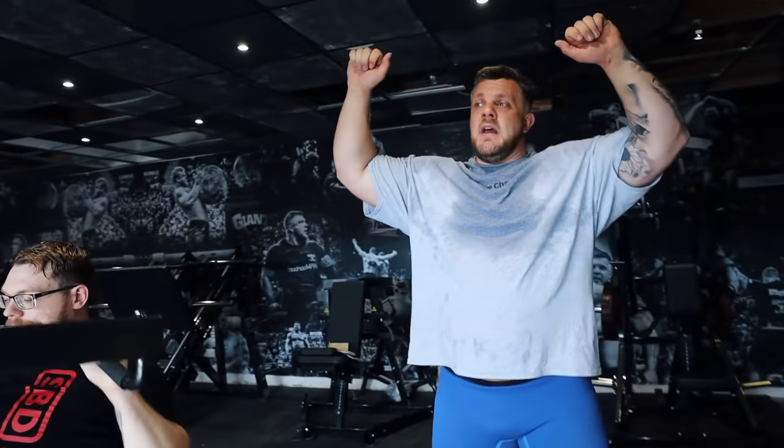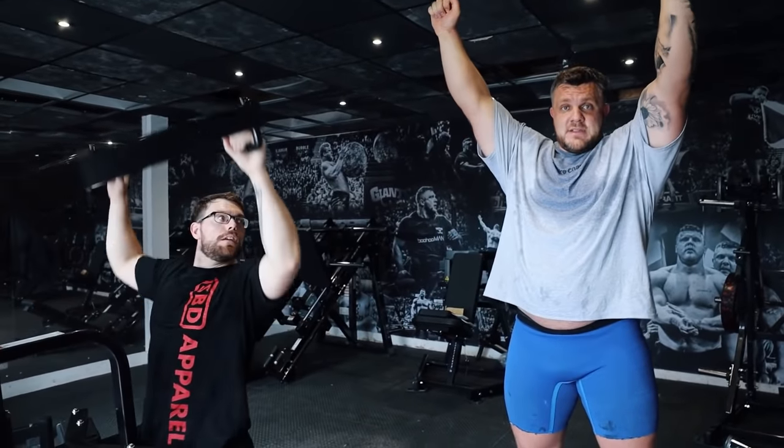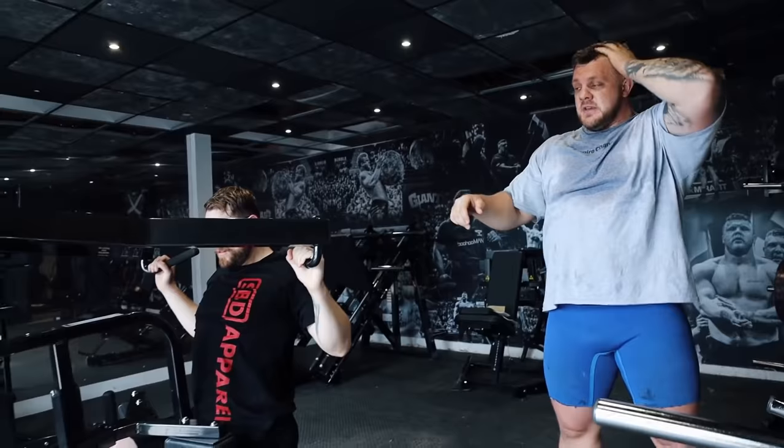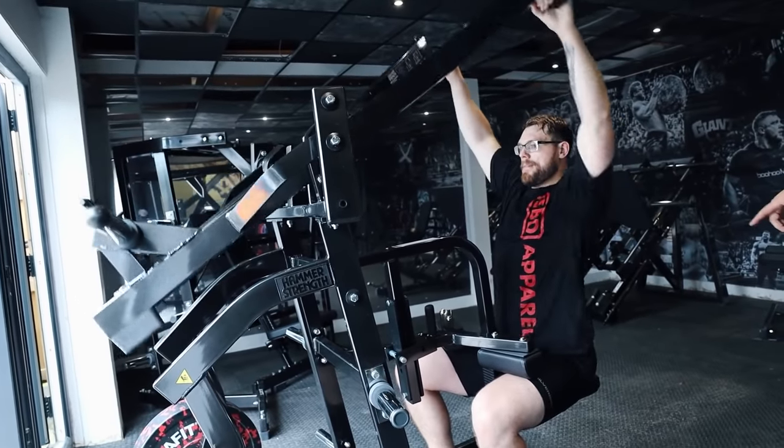So a lot of lat pull downs, I find myself kind of stopping there and not getting that full extension. With these ones, you can see Harry's full extension. And we can move the seat down a little bit lower as well.